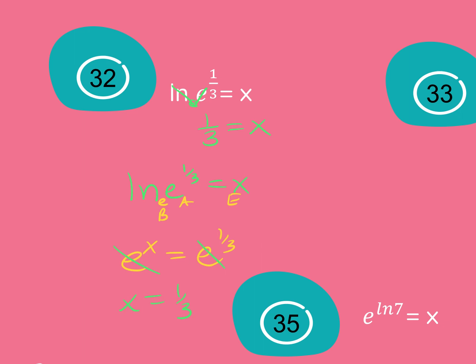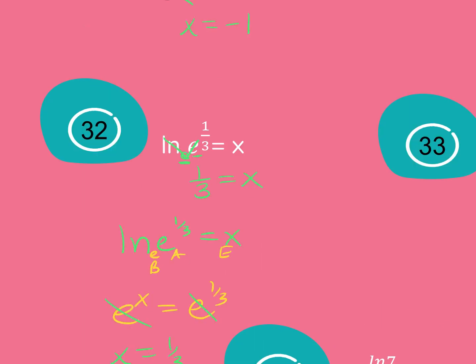So you can also transform it to exponential. Remember, you're memorizing that ln e equals 1. We're going to later on learn a power property where you pull the power to the front. So then it's really 1/3 times ln e equals x. And then remember, ln e I can replace with a 1. So it's really 1/3 times 1, and 1/3 equals x. You can think of it that way.